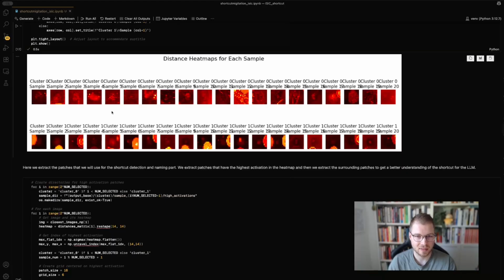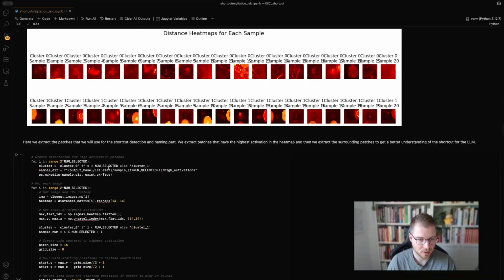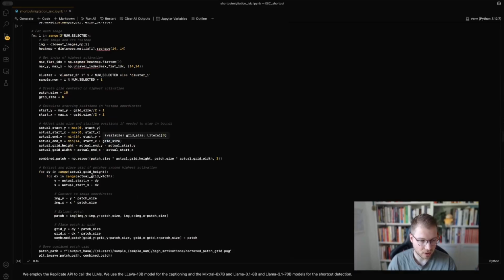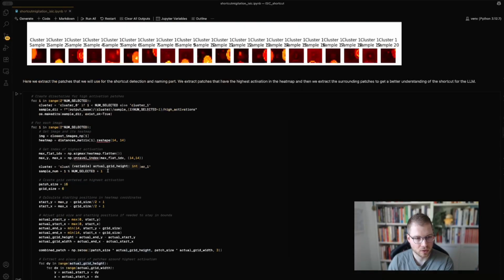And then for cluster 0, we get all kinds of different heat maps, because the distance from here to here for benign patches that actually made it into there is not that high, because we have a lot of benign patches, a lot of colored patches in the benign samples in cluster 1. So this is how we select the right patches from those images, the right tokens that we then want to use. Then we extract all those different tokens from here.